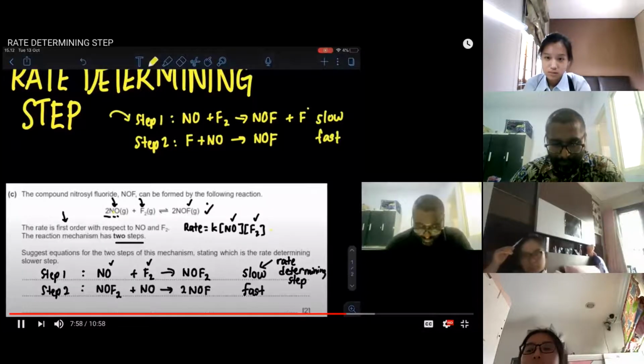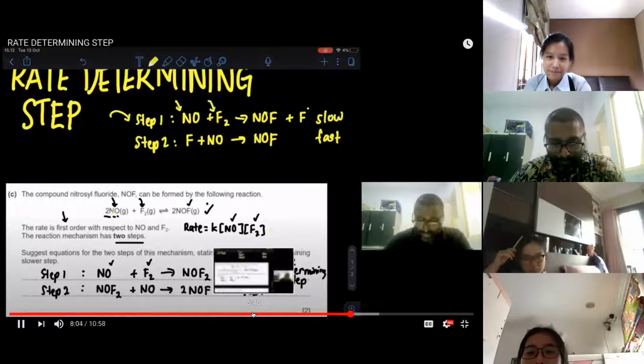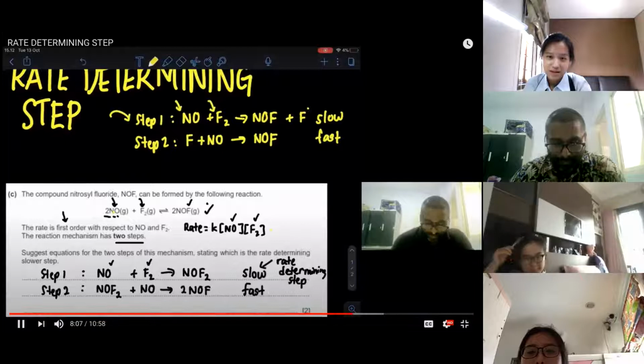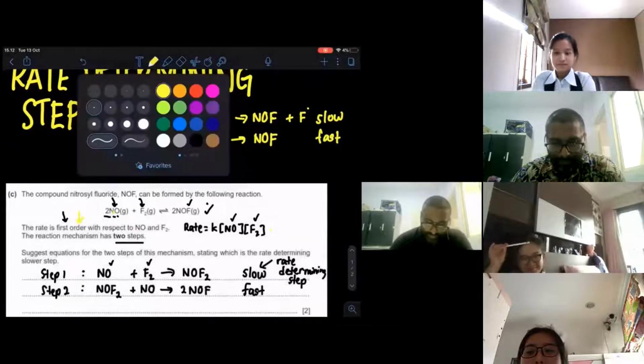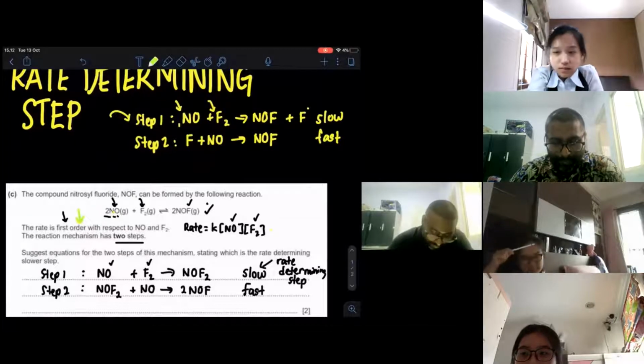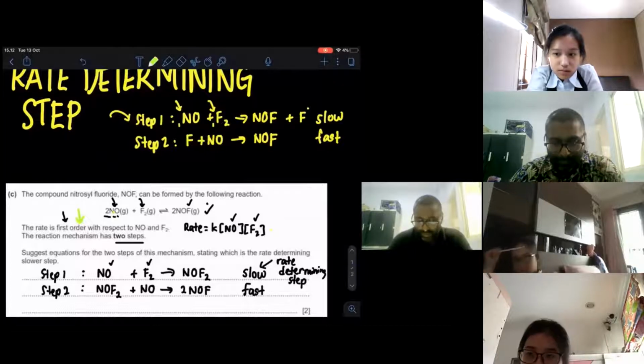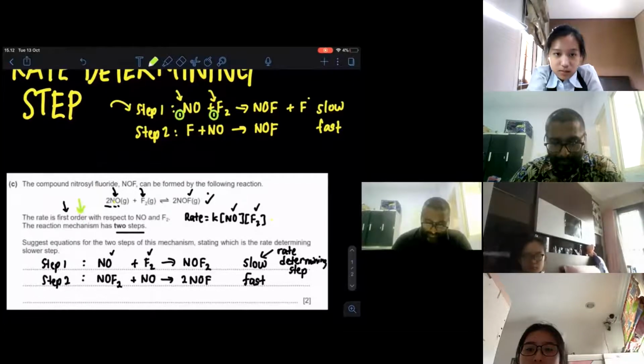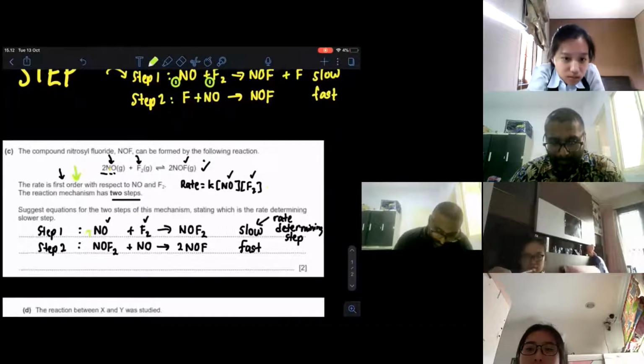Do remember, you must make sure the number in front here tallies with the order. For example, it's for the first order. It means that now this one must be 1 and 1, because they have mentioned it is going to be first order. So the number that we have over here cannot be, let's say, 2 F2, because we need to follow that number. If it is first order, then the number must be 1. You can see over here, this is first order, and this is number 1. This is number 1. We are dealing with 1 more.